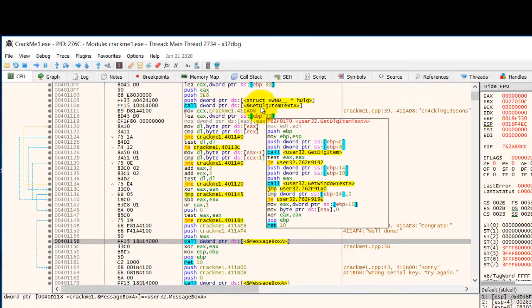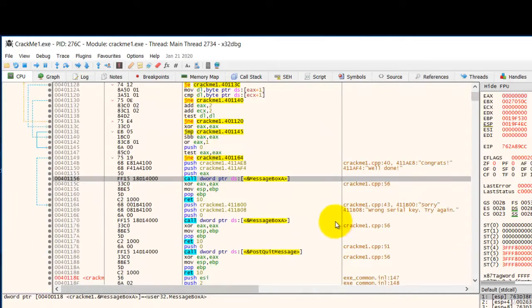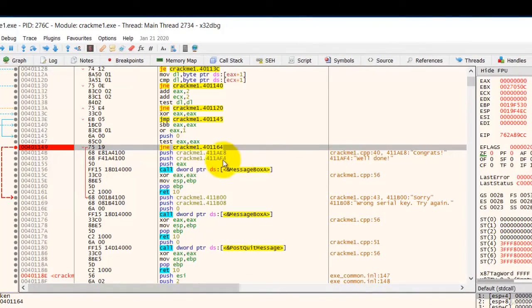And over here, you will find there is something interesting here. Okay, but before that, let us put a breakpoint probably over here, just before the good message is being shown. As you can see, this jumps over the good message and goes to show you the bad message. So this is a good place to put a breakpoint.